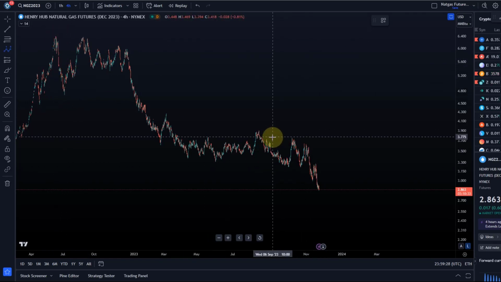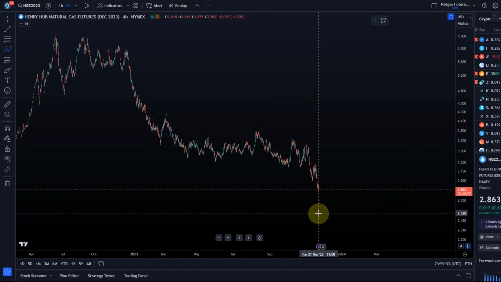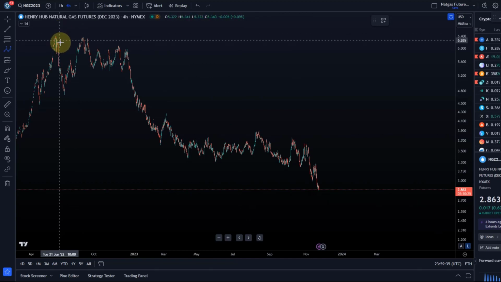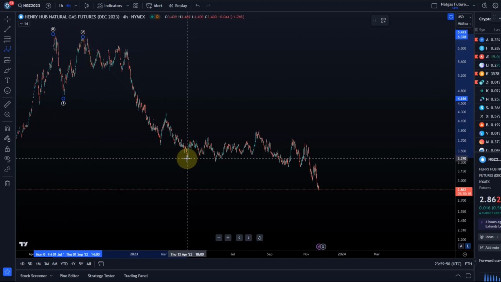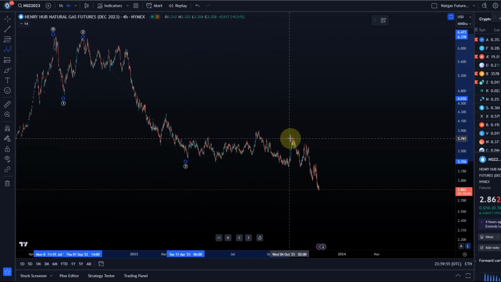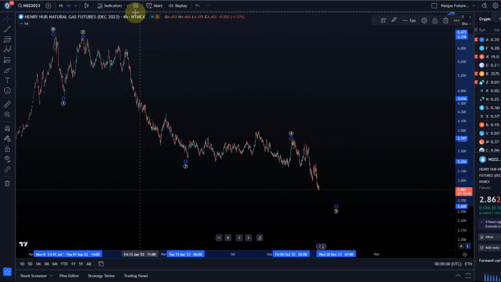So let's see. And actually this gives us that low, right? It gives us that low that we've been watching for all the time. So yeah, let's see where we are. Obviously the wave count that I would use here is a move down in a wave 1 off the top that was made in June 22, a wave 2 to the upside. Then we're going to chart this through properly, but this here would be a third wave. Then this would have to be a fourth wave. This move down would be the fifth wave that we've been watching for, and which is now coming true.